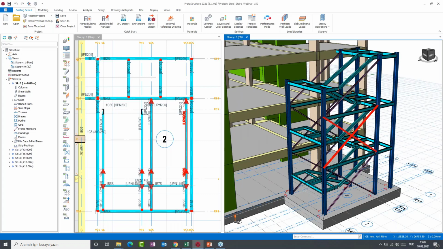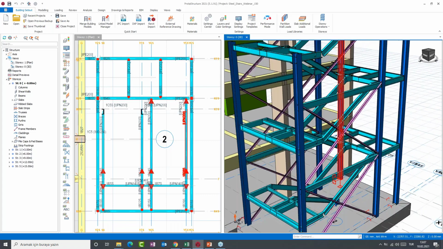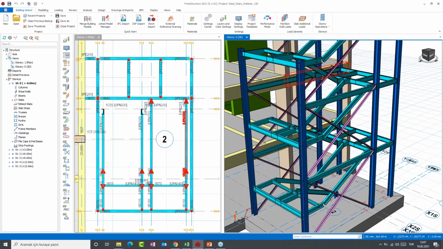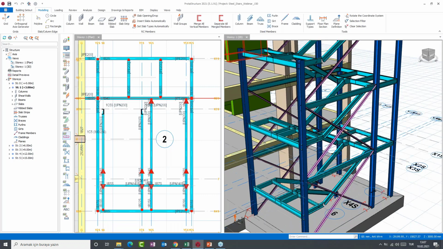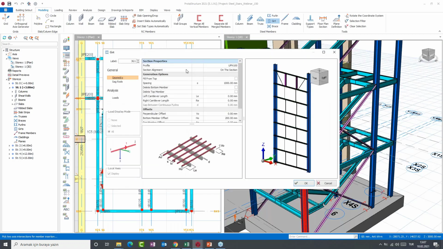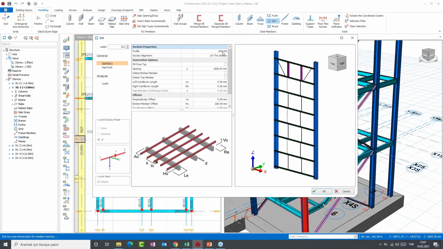Okay. So what I'm going to do is start doing some modifications on this. First of all, I'll go to modeling, and I'll come to story number 1, and I'll start with girts. Okay, so let's cover this staircase up. So with girts, as you see, we have a girt editor opening just like so.